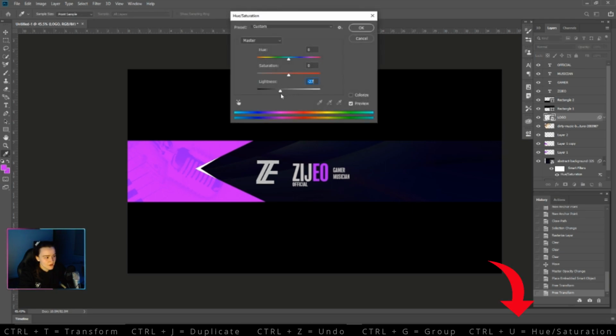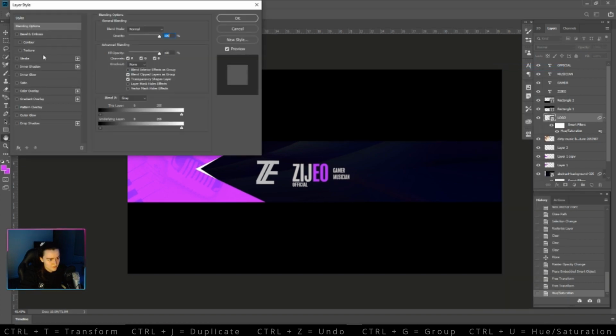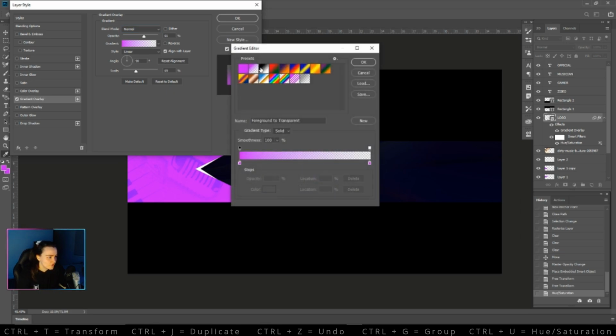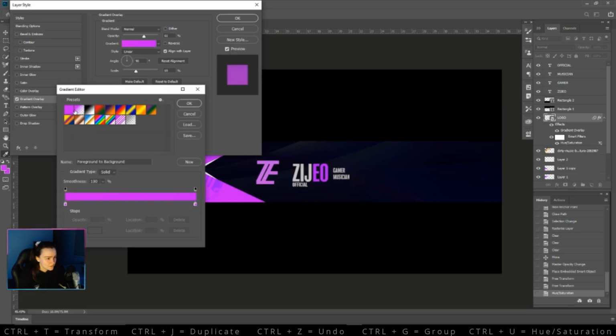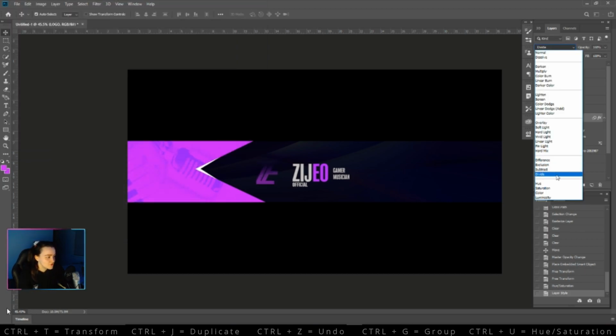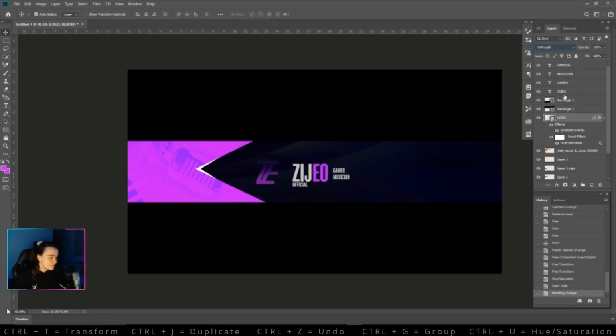We're also going to change the color to that offset white again, so like a light grayish. Then we're going to get a blending option. I'm going to put a gradient overlay. You can pick what kind of gradient layer you want. I'm going to pick the second one because it shows that purple gradient color. We're also going to change this layer. Just makes it a little bit different, and you can kind of blend it a bit more so it's not as showy.